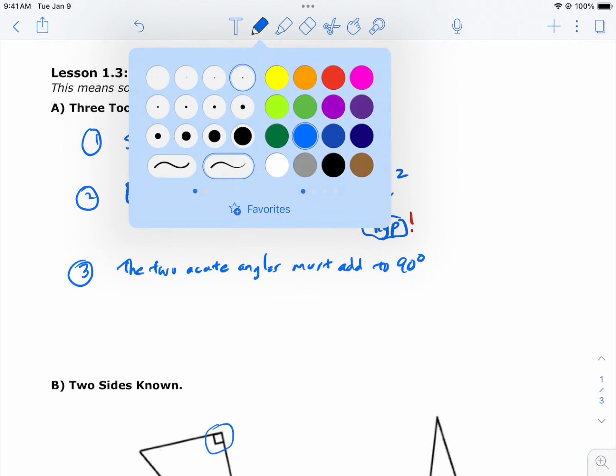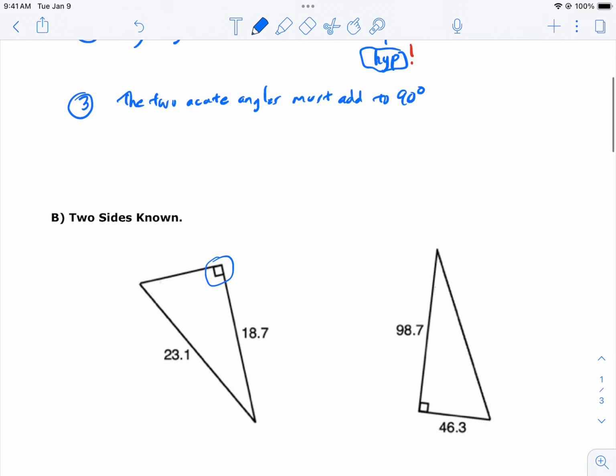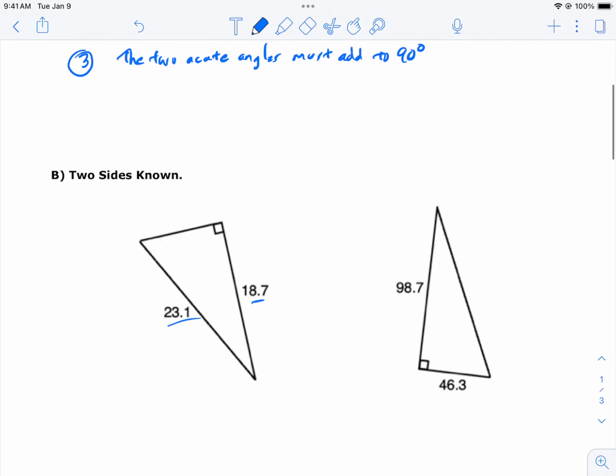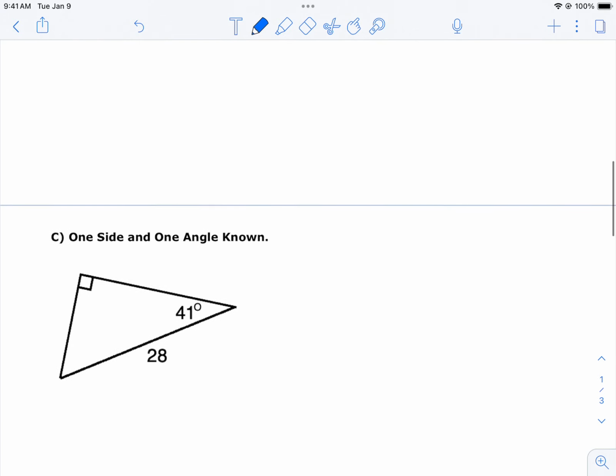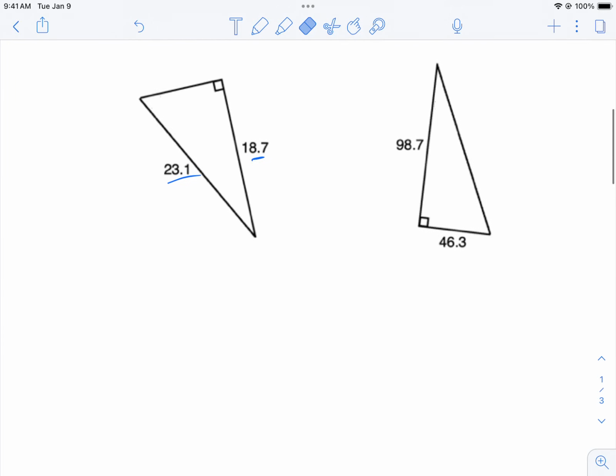Okay, cool. But we're playing with right triangles today, so here's one. Looks like I circled that for some reason. Let's uncircle it. Okay, so two sides are known. I should say there's two basic situations that we're going to face when we're solving right triangles. Either we'll know two of the sides, like this one and this one, or the other situation is we'll know one of the sides, but also one of the acute angles. Those are the two situations we face. So I got, I think, two examples of each. Yep. Two examples of each.